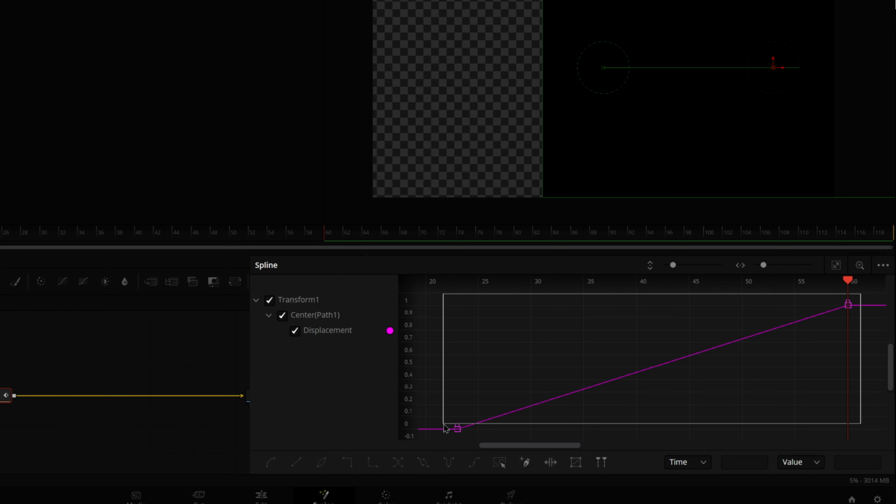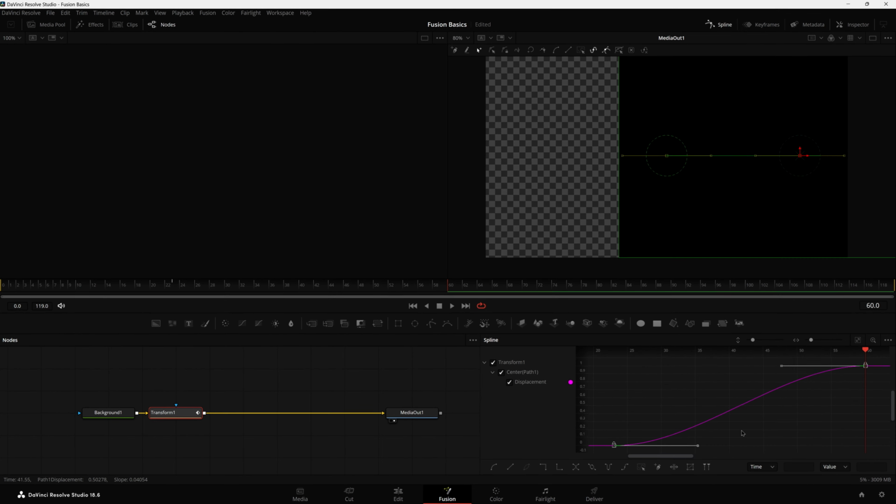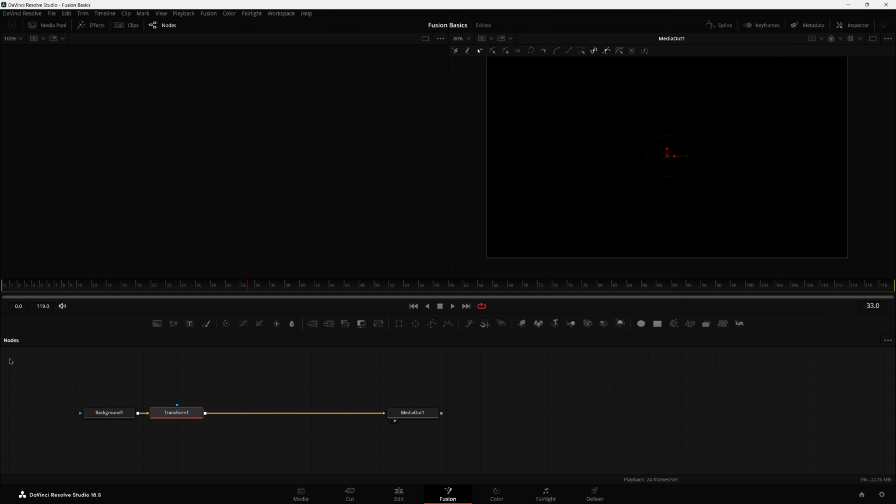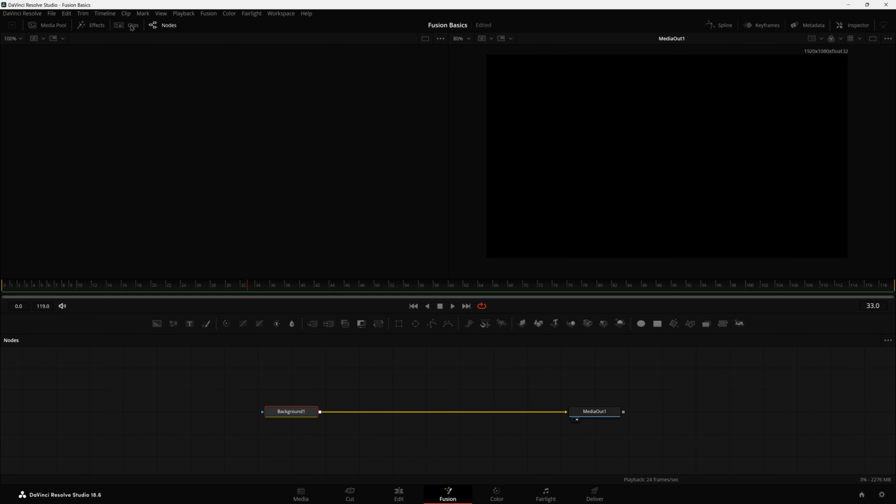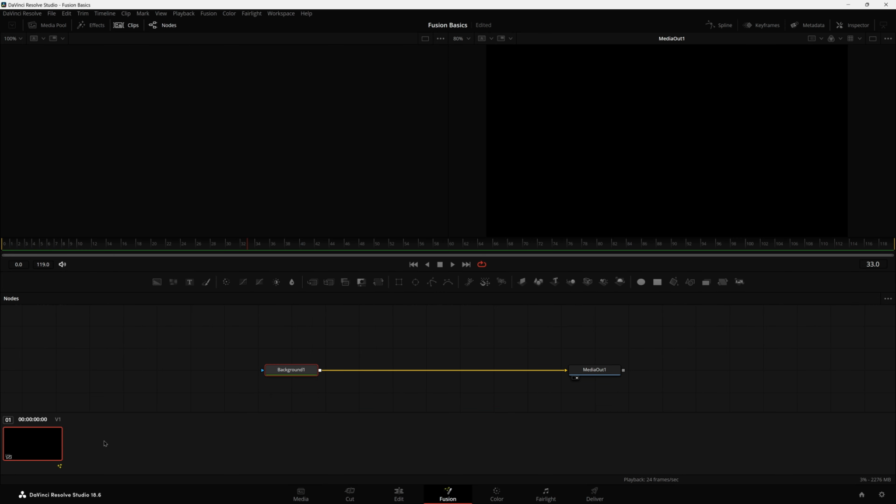We can come over here and select them both and press a few buttons like S or F. We can toggle on and off the flow view, which is just called nodes in the easy to see buttons. We can come over here and look at clips. This shows us everything in our timeline. If we had video clips or the Fusion clips, we can see them all and actually jump between them.